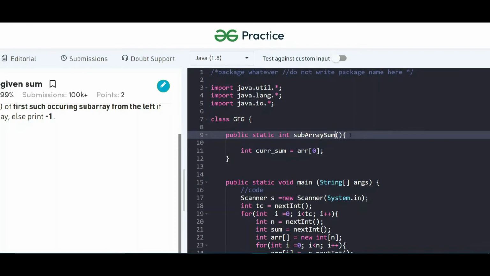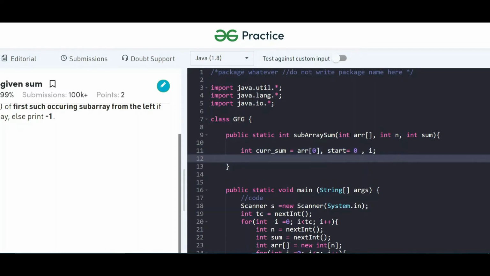I forgot to take arguments here, so my parameters are array, integer n, and integer sum. And I have to define my starting index and initialize it as 0 and i, just for the for loops.